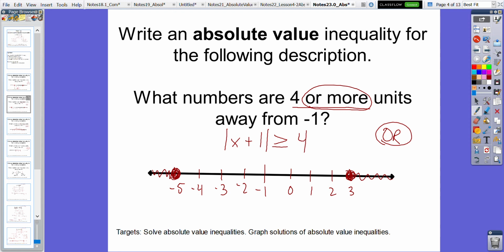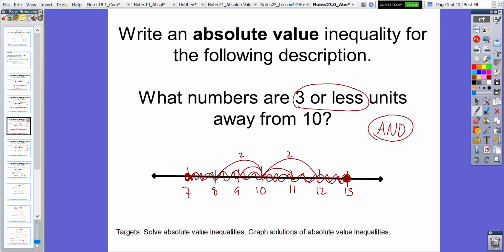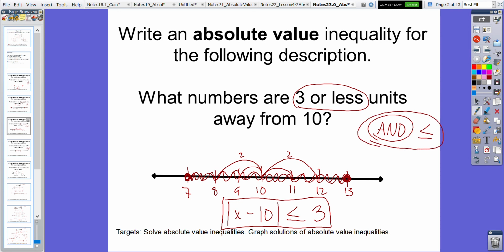Okay, second example. Now we're getting into the AND inequalities, okay? We still want to incorporate our center value, our start value, and our radius, so to say, if we're using geometric terms, or how far we're going from that number. We still want to start with the absolute value of x, and because 10 is positive, we're looking at numbers that are 3 or less units away from 10. It would be x minus 10. And then now that we're doing AND inequalities, it's going to switch from greater than to less than or equal to, and then we put our distance right here. So this line right here will be represented by the absolute value of x minus 10 is less than or equal to 3. So once again, AND inequalities are represented by less than or equal to.